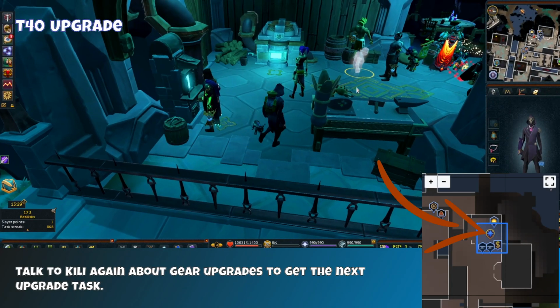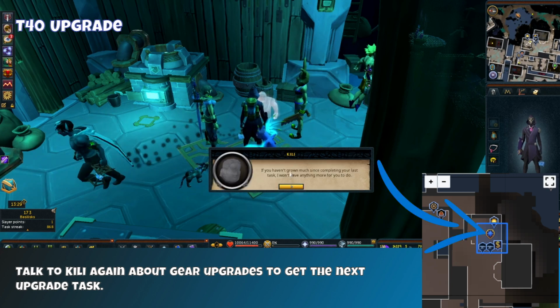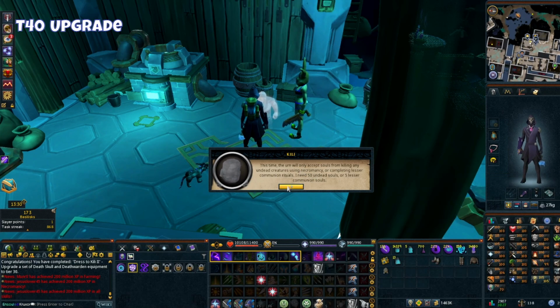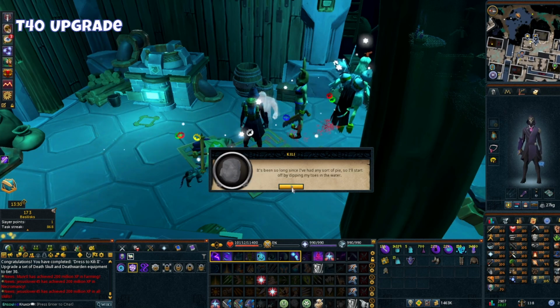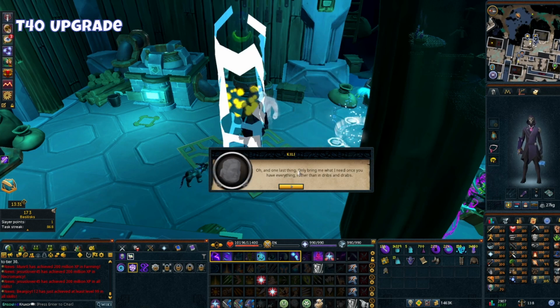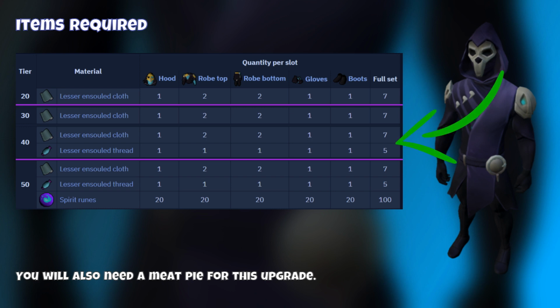Now it's time for the T40 upgrade. Talk to Killy again about gear upgrades to get the next upgrade task. Items required for T40 are lesser insoled cloth 7 and lesser insoled thread 5. Plus you also need 4 of the bars as well.